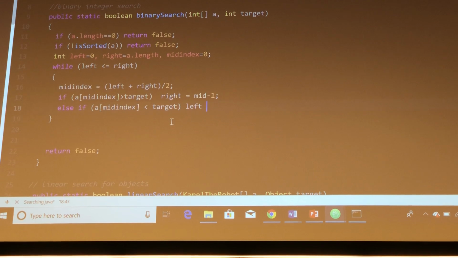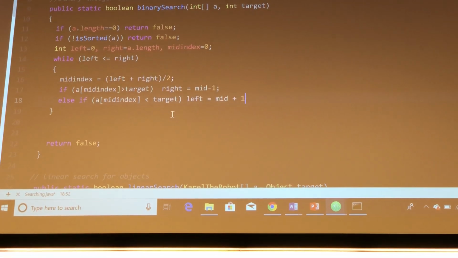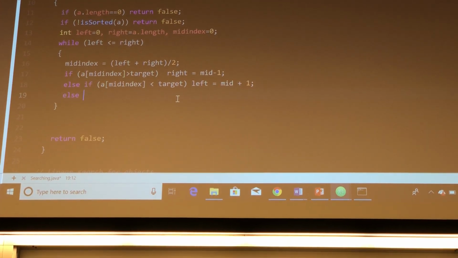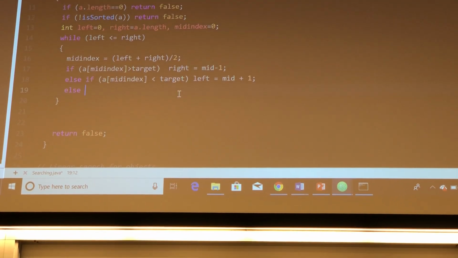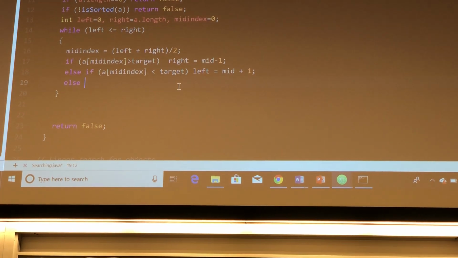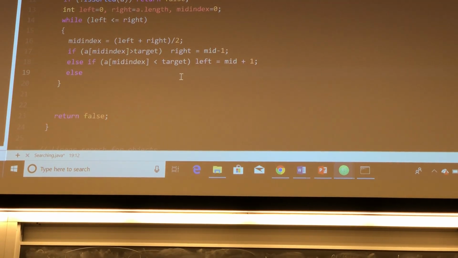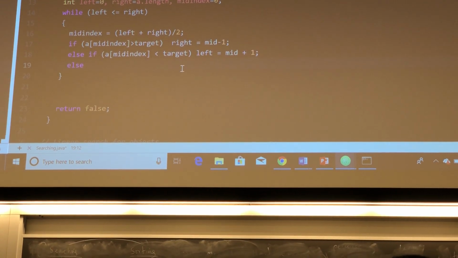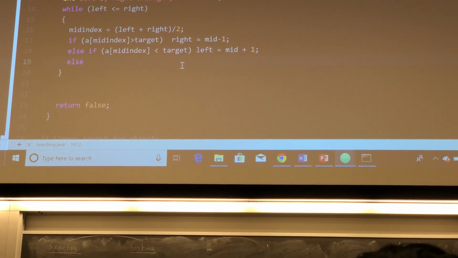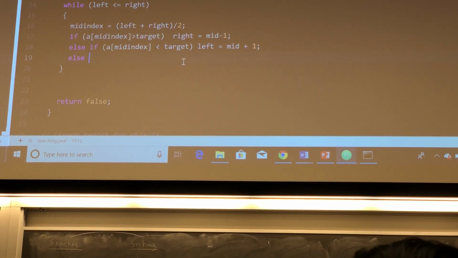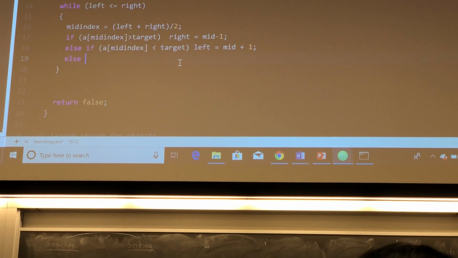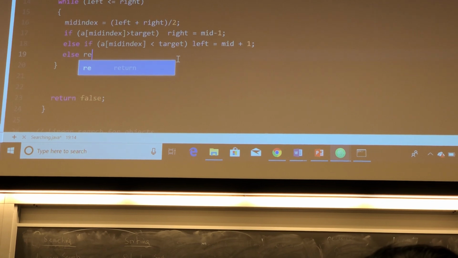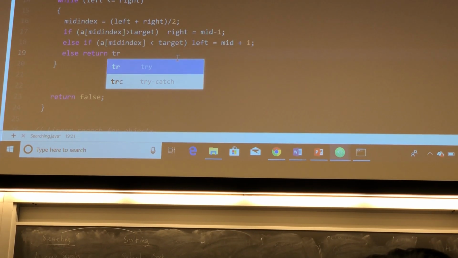Else, what should I do otherwise? What is true if that's not true? If this is not true and this is not true, then what's the other case? That means target must be equal to A of mid index, right? So this means that you should return true. That means you found it, right?